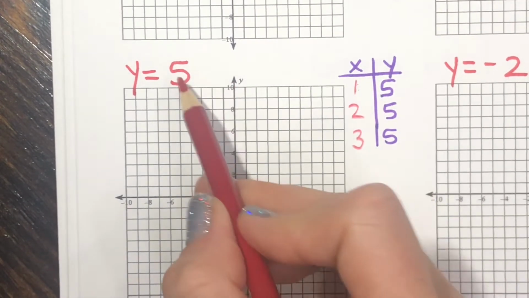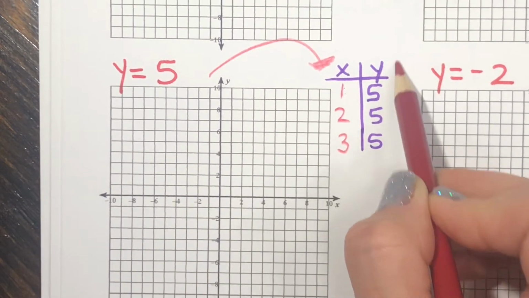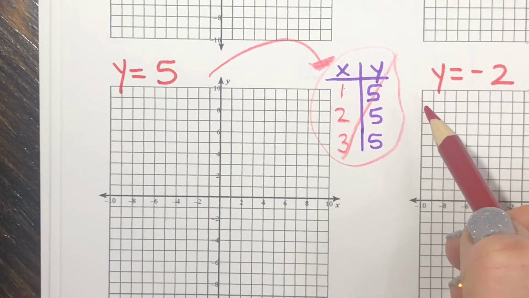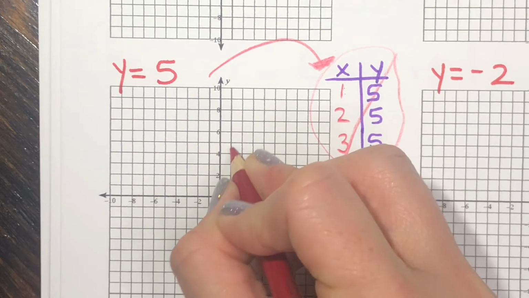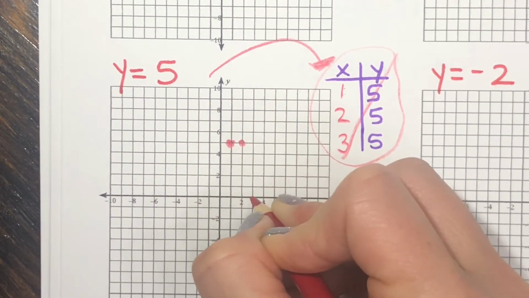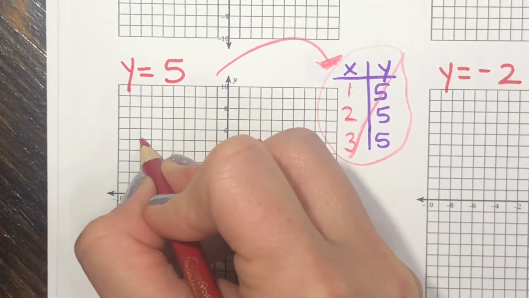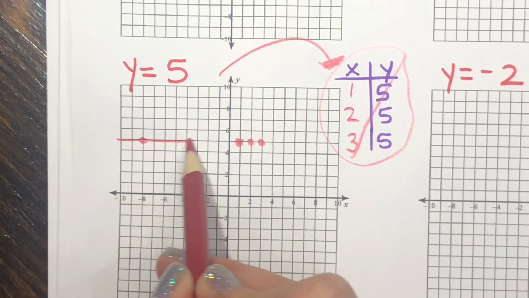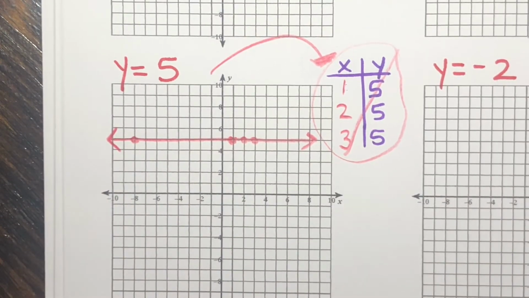And so to graph this, you remember the purpose of today's lesson is to not have to use our table of values, but I'm falling back on it to show you that you can use it. Now let's just plot these points. 1, 5, 2, 5, 3, 5. Well, guess what? I could do -8, 5. If I'm going to go up 5 every single time, do you remember graphing what we called a horizontal line?